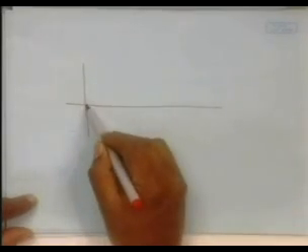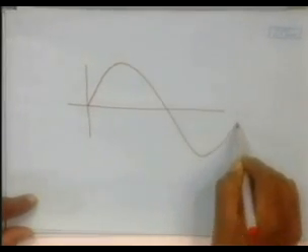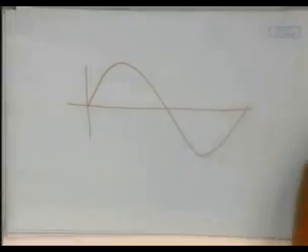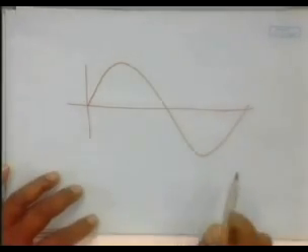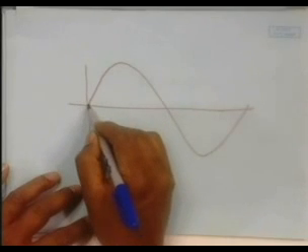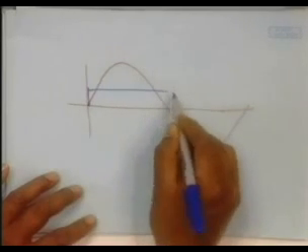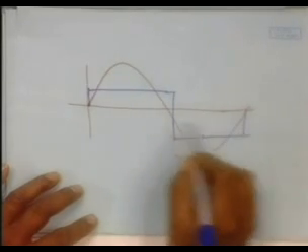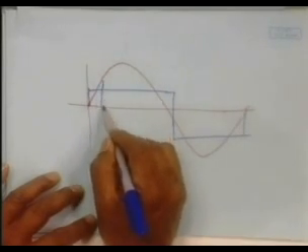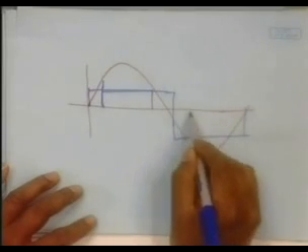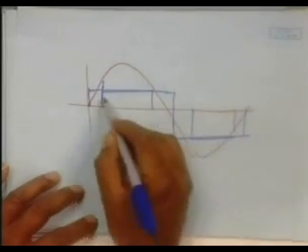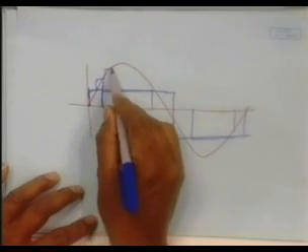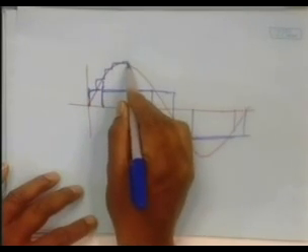Suppose you have a function something like a sine wave. Let us say this is a sine wave. Suppose I want to approximate it by an infinite series of rectangular waves. I can do so. What I will do is take one wave like this, then another wave I can take like this, then another wave like that, so that I can approximate it like this.